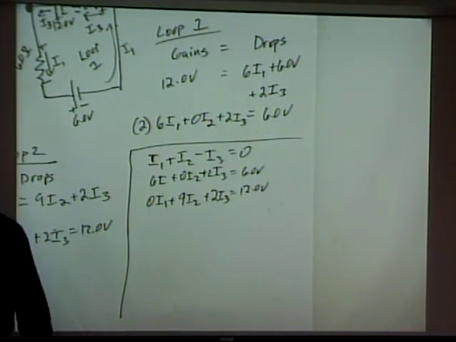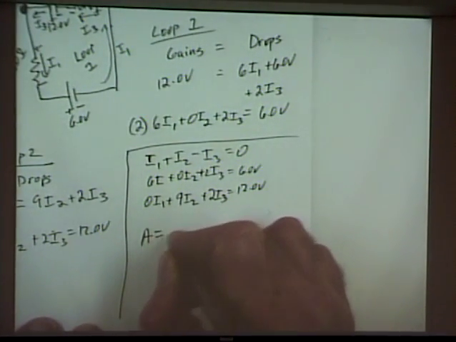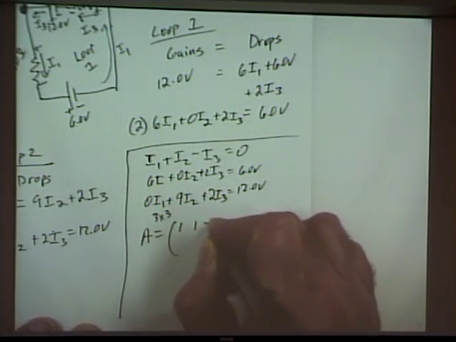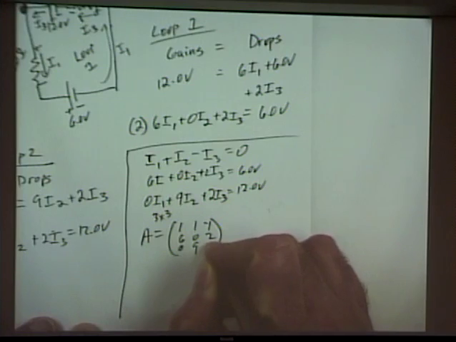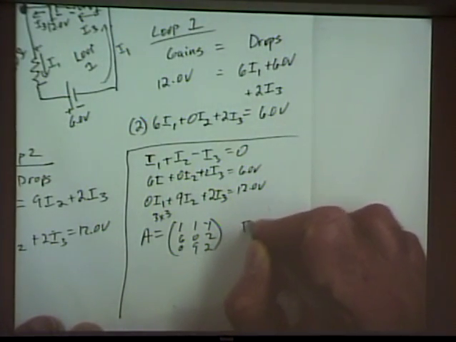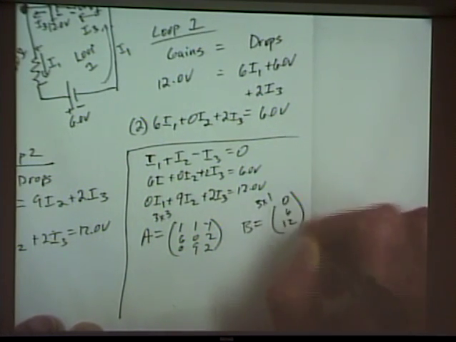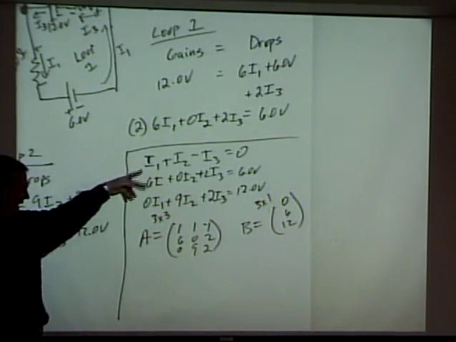Now, basically, I'm going to give you shorthand how you could do this on a TI-83 or 84 real quick. I don't know how to do it on a TI-89. I'm sure it's even easier. But on an 83, you just set up this matrix right here. Matrix A, a 3 by 3 matrix, would equal 1, 1, negative 1, 6, 0, 2, and 0, 9, 2. And then I'd set up matrix B, a 3 by 1 matrix, which would be 0, 6, 12. Some of you are going, what is he talking about, matrices? Don't worry about it. I'm going to show you how to do this here in a second.